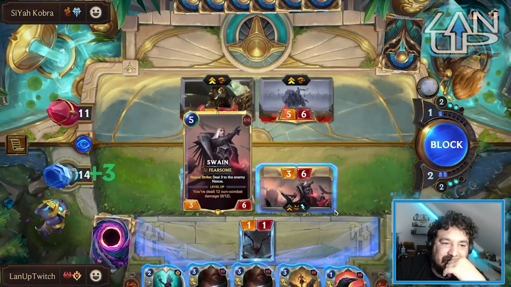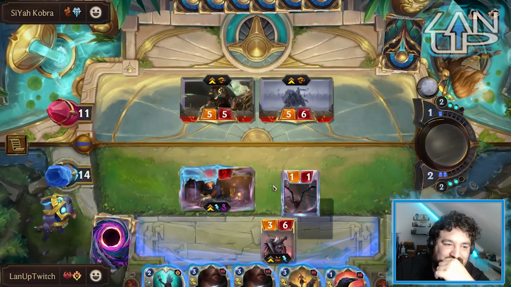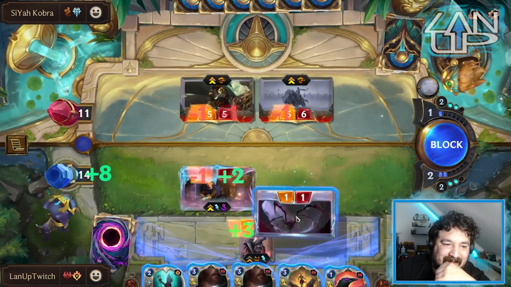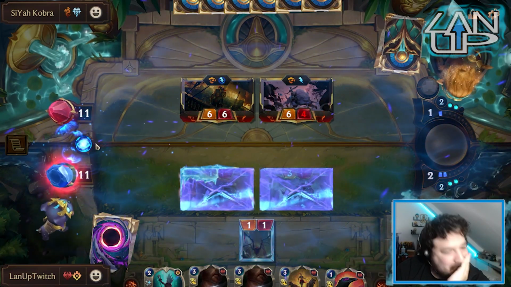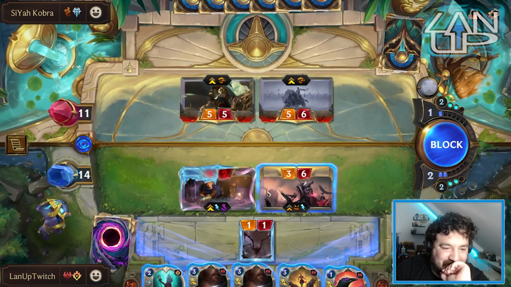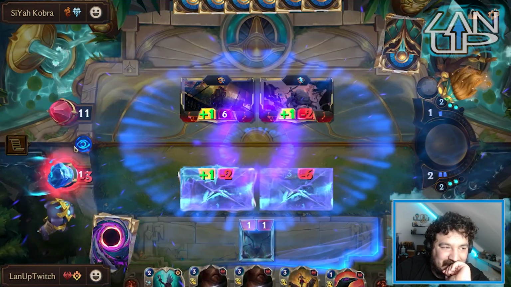Okay. It's not ideal, but the only thing is that I'm trying to do damage in, or do I just want to do damage in with this? Do damage in with this. It means I go down to 6. If I do this, I go down to 11. It gives me more chance of finding outs. But it does mean that I lose a Swain as well. Like, it's a hard call. It is a hard call here.